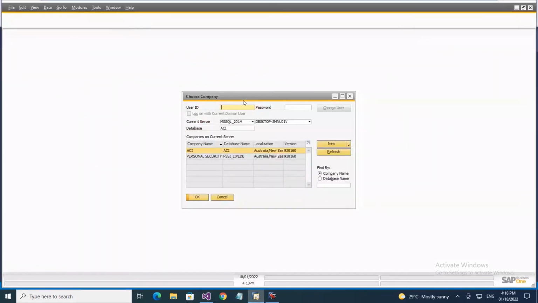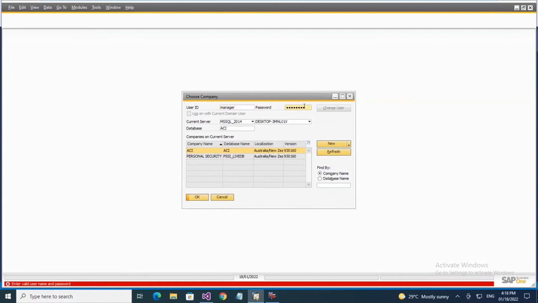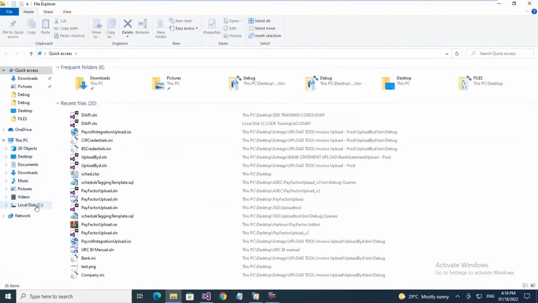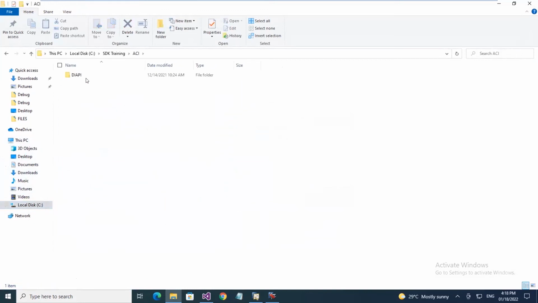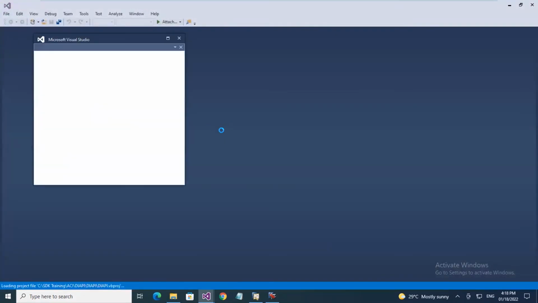Let me try if that's the correct password. Oh no, it's not. Let me check my previous trainings.